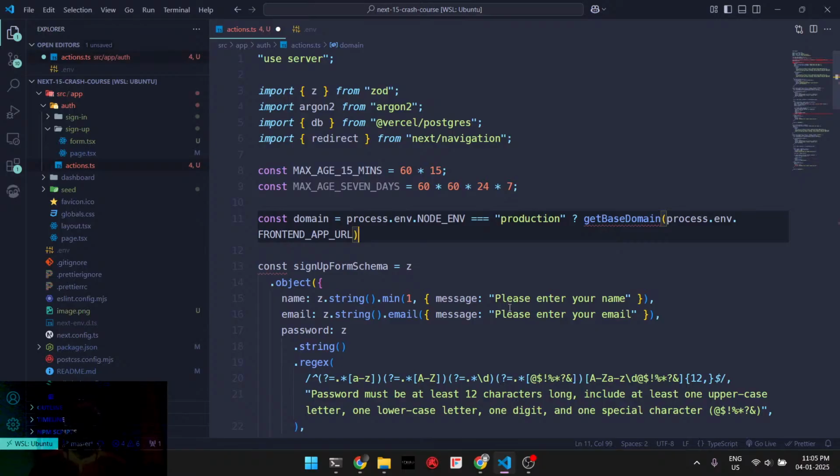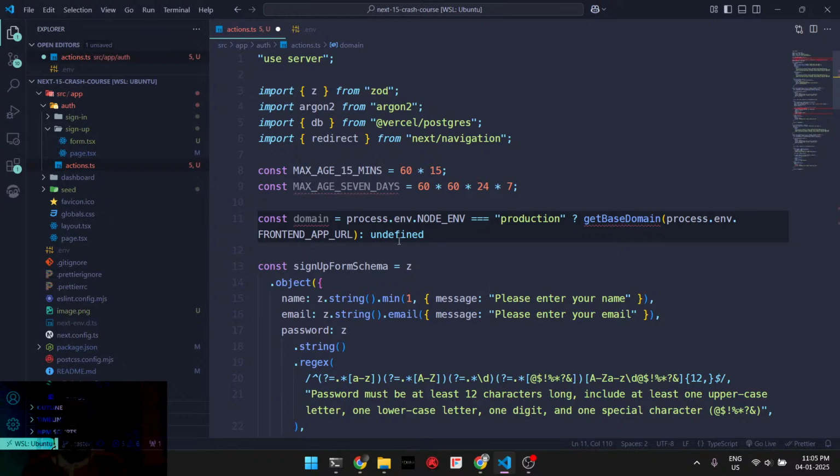And if this is not the case, then the domain can be simply undefined, by the way. And if it is undefined, what happens? The default behavior is it will set whatever the particular server which is setting this cookie is running on. So if the domain is backend.mydomain.com, it will become backend.mydomain.com.